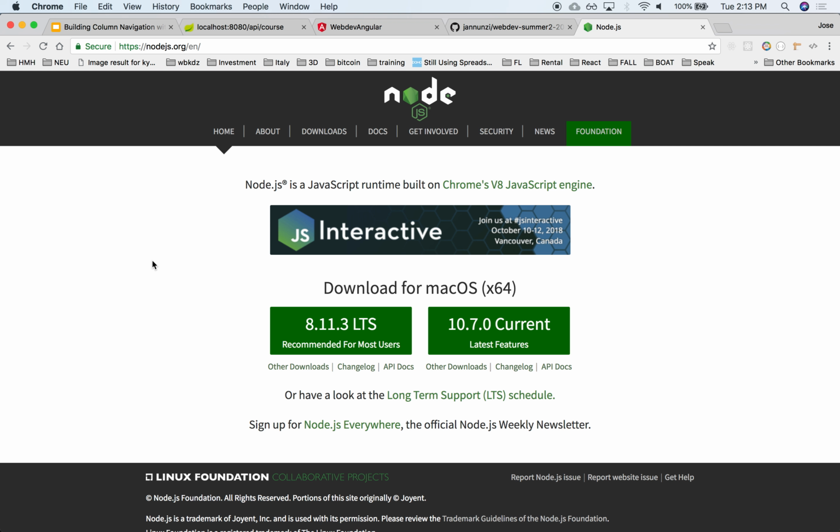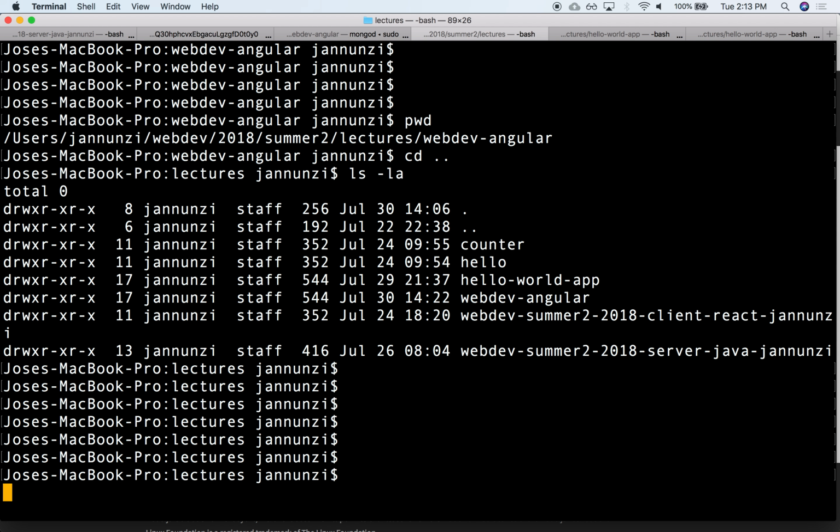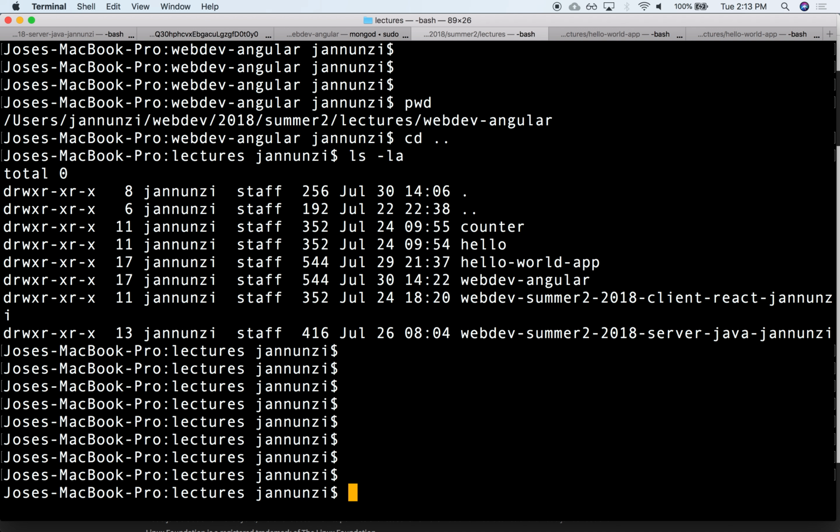All right, so you should already have Node.js installed on your machine. I believe this was part of the first assignment, to get your environment up and running. And obviously you do have them, because we've been writing React code and whatnot, and that is all written on top of Node.js and NPM.